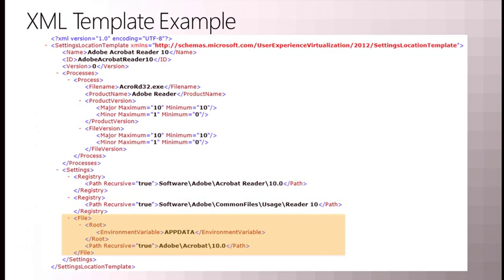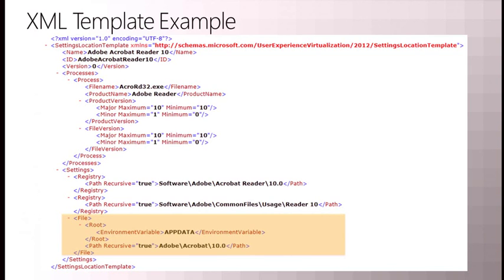Files is different. On the other hand, you notice here that I've got an environment variable, %appdata%, which is, of course, the AppData Roaming location. This is where you'll typically find files or settings files. This is where they're stored. For files, we're not confined to AppData Roaming. You can specify anywhere that the user can read and write.